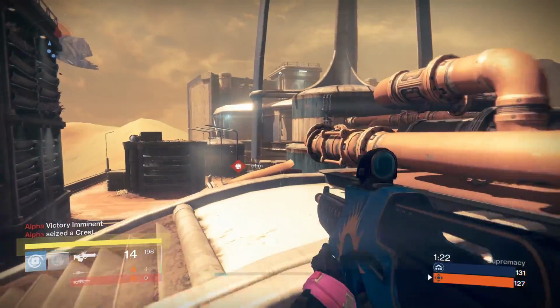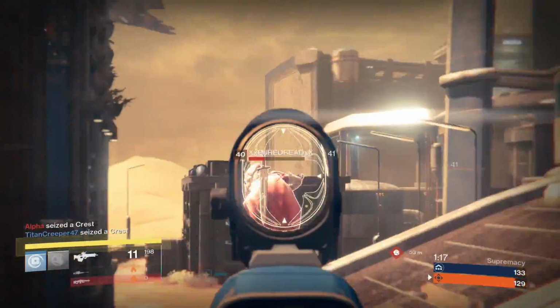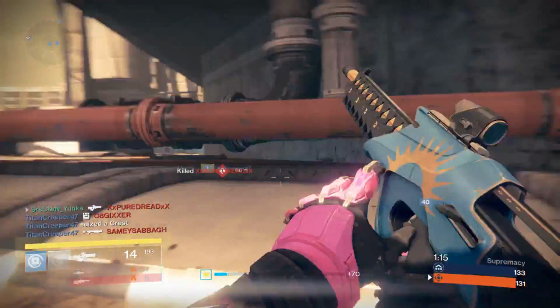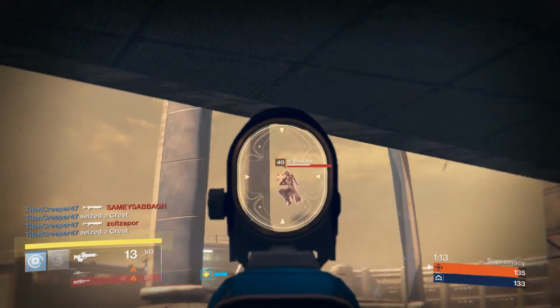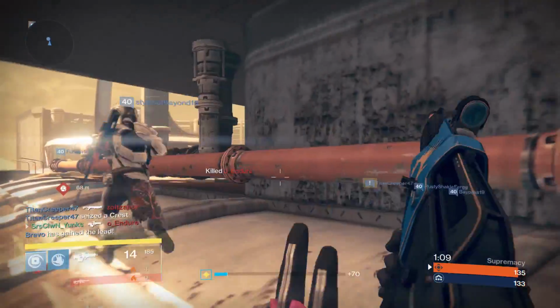Well, let's say it takes 4 shots to kill your enemy. It'll take just about 1 second to put them down. It's not too bad considering you could put somebody down across the map in about a second with this scout rifle, but at the same time, it's really not the greatest time to kill.